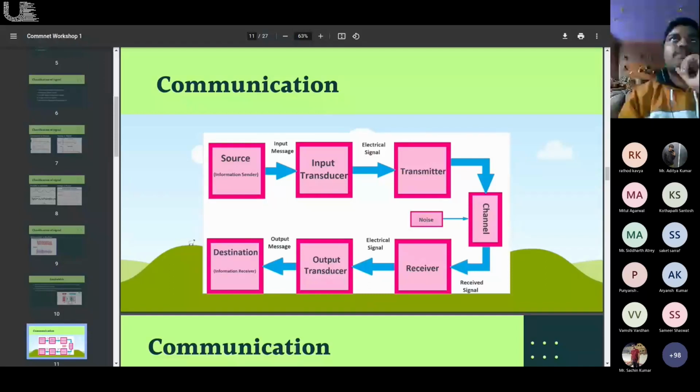Let me take an example. Right now the signals from my side are going to your side. There is a space, or the atmosphere, in between, right? The signals from me are being received at your side. Is it going through a wire or through the atmosphere? Can anyone respond? Wire. Can you tell me where there is a wire that has one end at my side and the other end at your side?